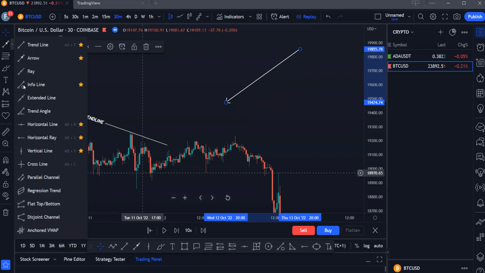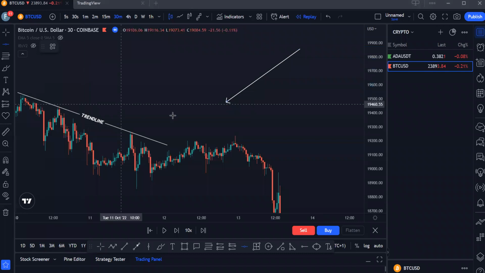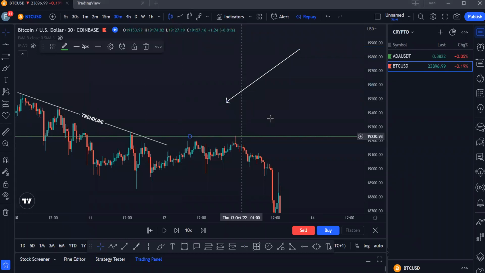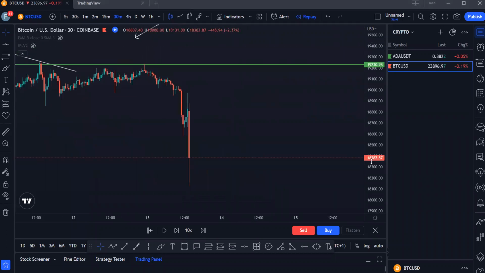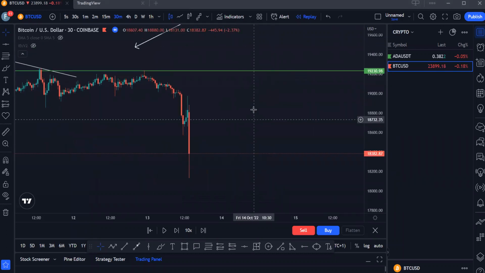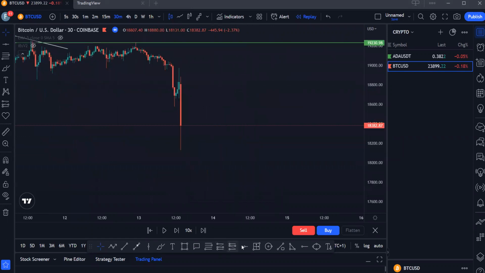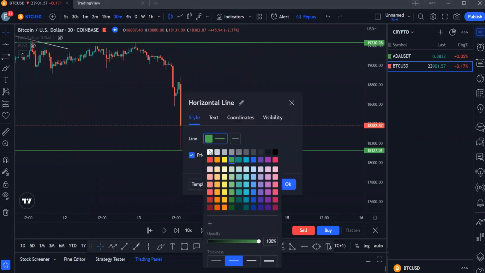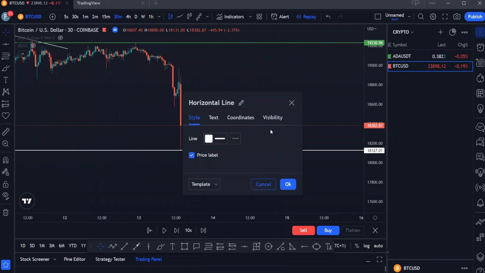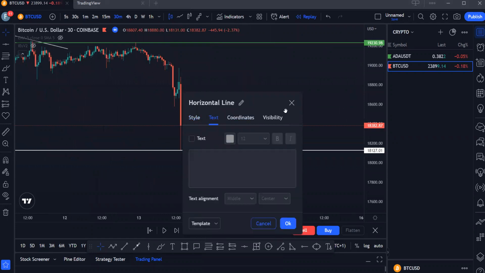Now, so you want to use the trend line tool, the arrow, the horizontal. A line that's horizontal is like this, you can see. So let's say you want to highlight maybe a support level, resistance, or supply and demand, or just a particular price. You can use the horizontal tool here. You can change the colors as well, you can change everything, you can write on it. All right, you can be very, very flexible with it.